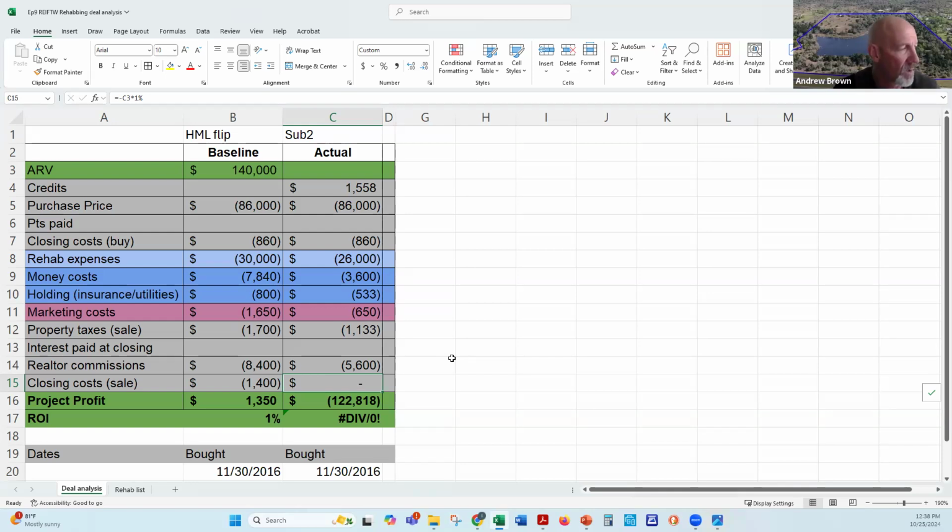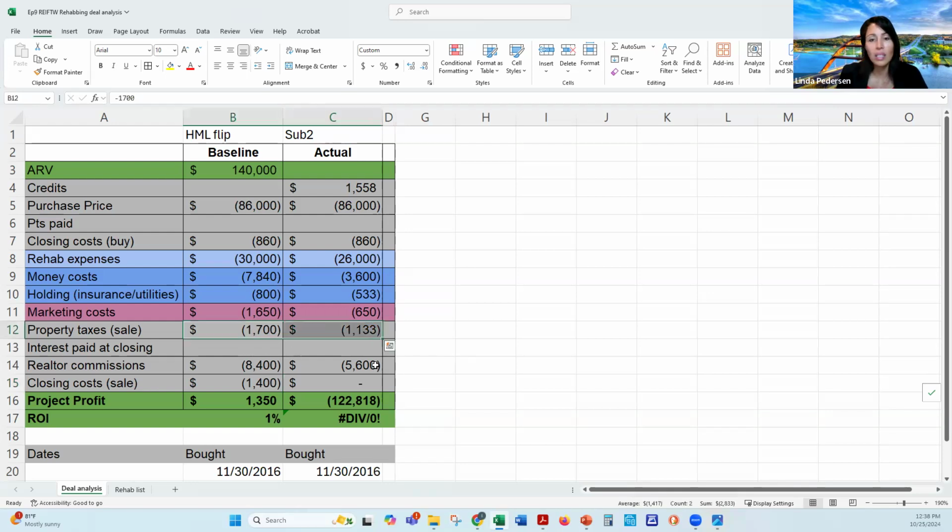I'm sorry, I don't have the detail on that, but my memory is that it was getting it done more quickly. There was something off on the taxes. And recognize that this is not necessarily a year's worth of taxes. It's how much taxes you're liable for the period of time that you held it.